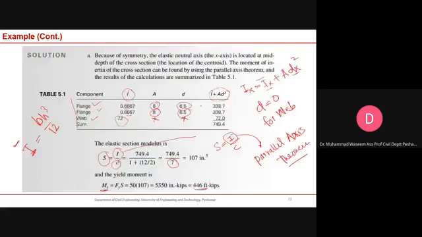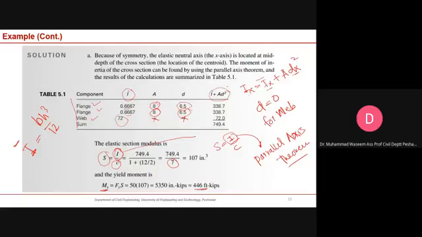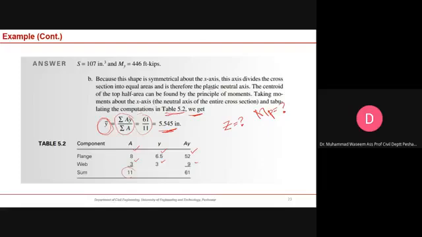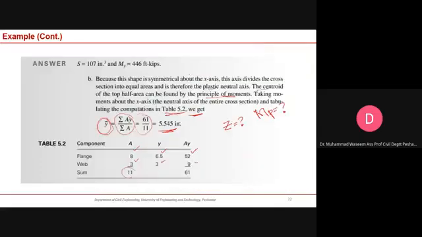One thing I'm wondering: over here we use the parallel axis theorem, and for this we are using the principle of moments about the x-axis. So there is a difference between these two. For the elastic section modulus we have used this approach, and for the plastic section modulus we are using a different approach to locate the centroid. Please remember that. You can do it very easily, but just remember that there is a difference between this approach for the elastic and the plastic.